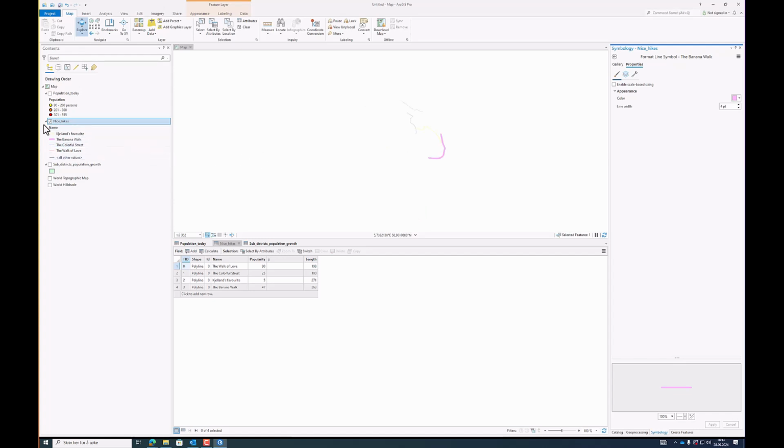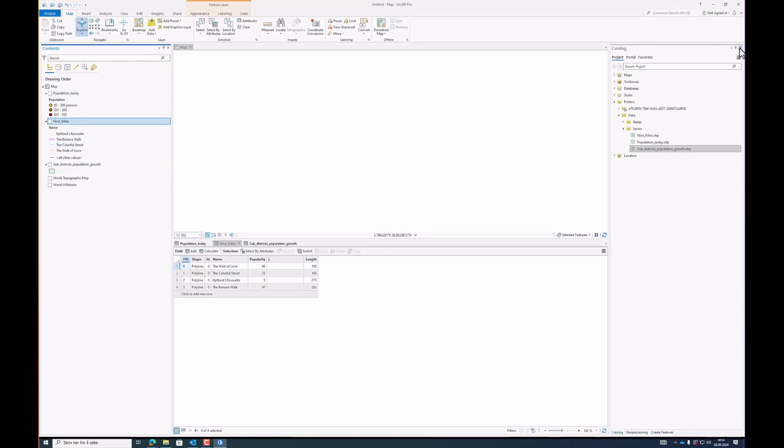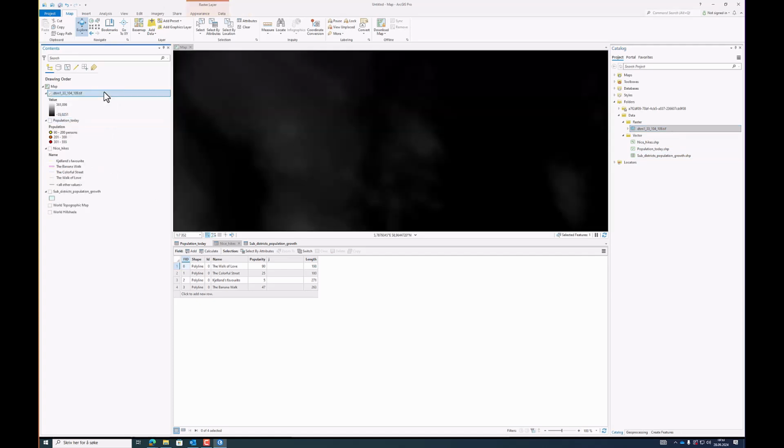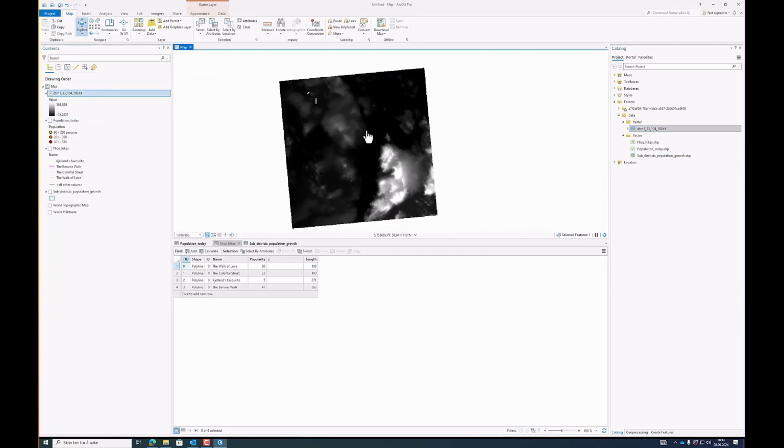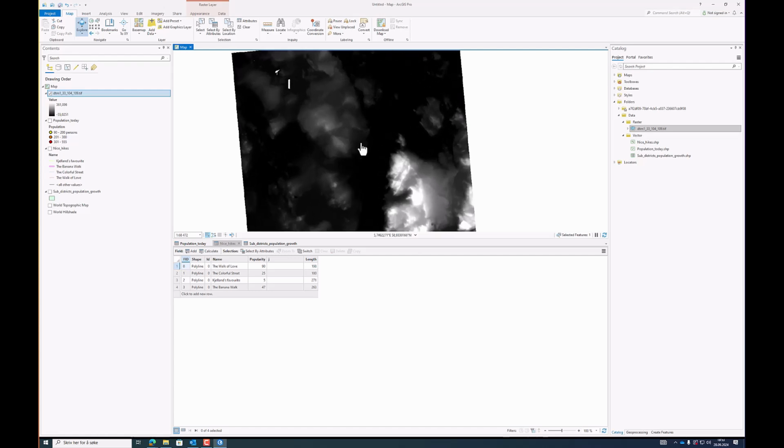Up until now, we have only looked at vector data, which is points, lines, or polygons. We also know that we have raster data. And for this tutorial, I have prepared a raster here. So under my data raster, here is a digital terrain model. I will drag and drop it here. So if I use my mouse wheel and scroll outwards, you can see the digital elevation model here.